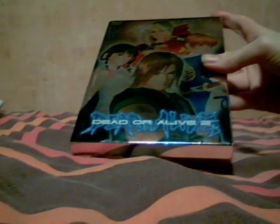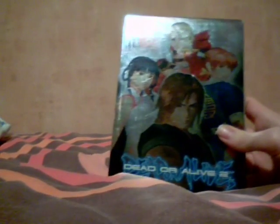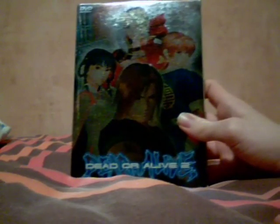There's the front cover with Ayne, Kasumi, Leifang and Helena. On the side it just says Dead or Alive 2. And on the back, on the other side, it just says Dead or Alive 2, and you can't really see it. It's just sort of shiny. It's like a shiny case that came with mine. Games Master 14 Neo didn't say anything. He didn't have it, I don't think.